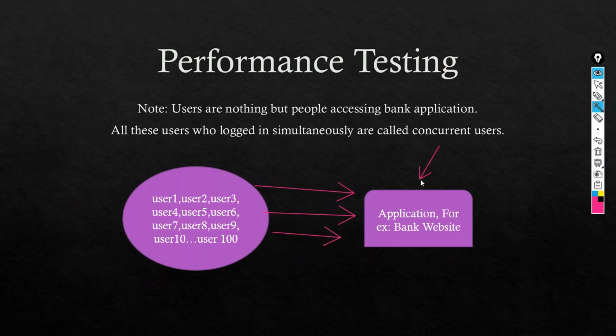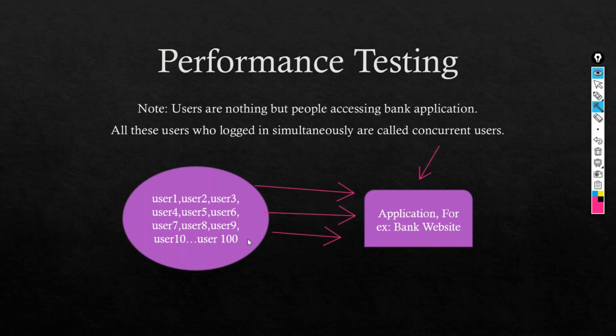How is this application responding when all 100 users access the application at a time? How are the pages loading, how fast is the application responding? That means what are the response times. The basic requirement that we have to verify is the response times, and how these response times are coming up, whether they are within the SLA or not.